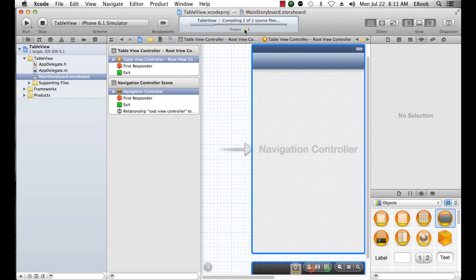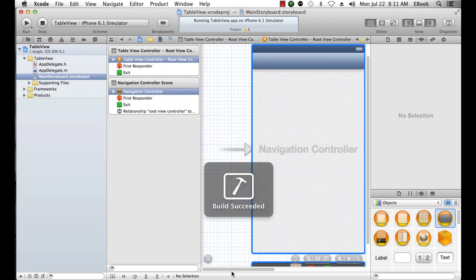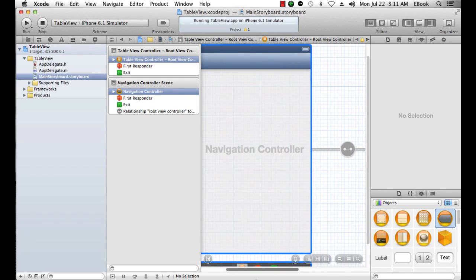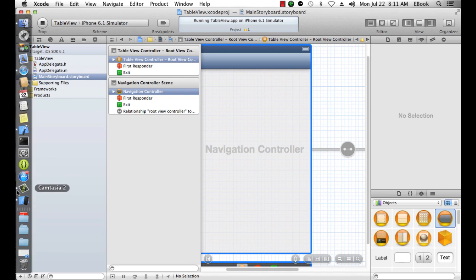We see that we have one warning, and that has to do with giving a cell an identifier, which we're going to talk about in just a second. But I wanted to run this to show you that this will run. It'll just give us a blank table view. The table view is going to need a backing store to carry its rows, the sections, and that kind of information.